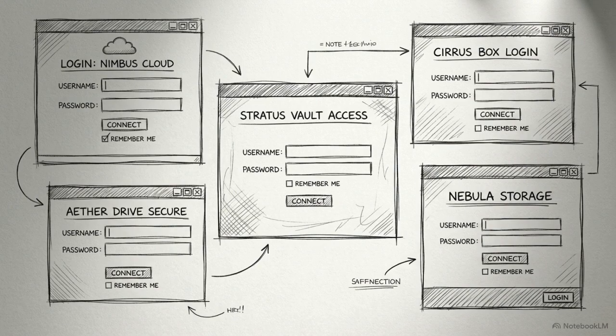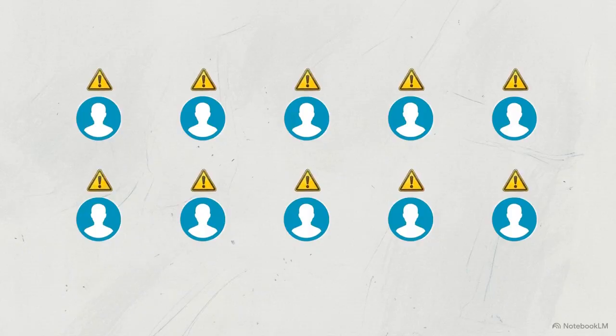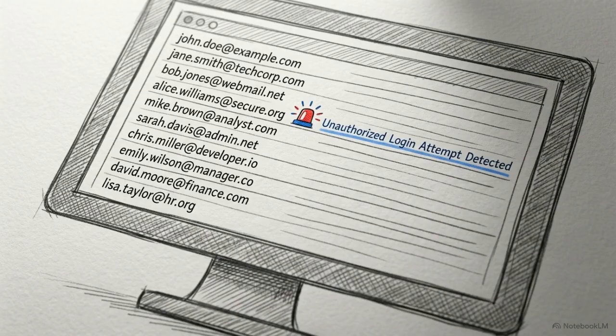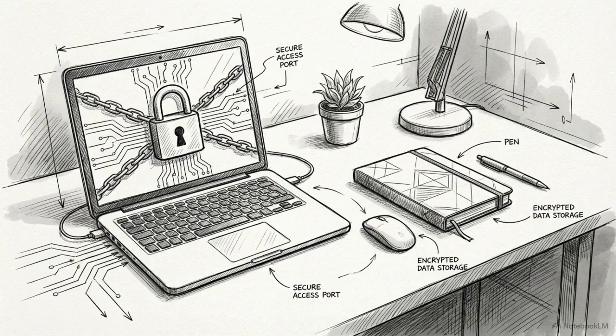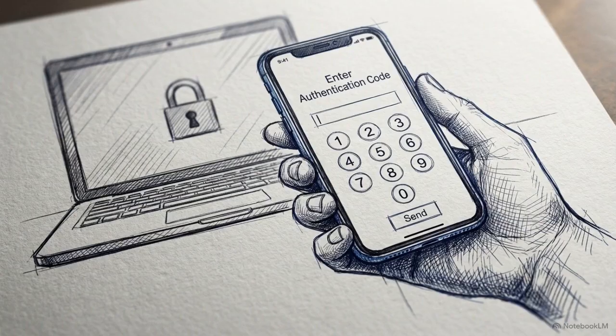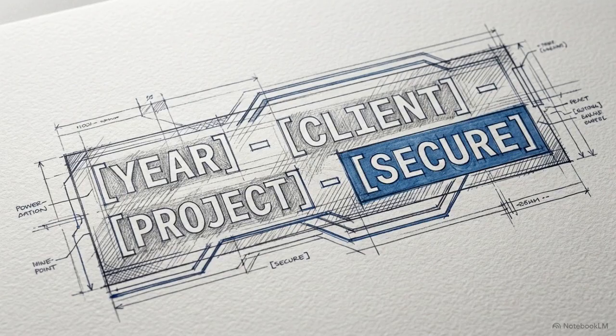Scaling to multiple accounts introduces an exponential increase in your attack surface. Fragmenting your files across 3, 5, or 10 distinct logins effectively bypasses any centralized security protocol. Every individual account becomes a potential access point for a breach. Mitigating this risk requires strict administrative habits. You must enforce two-factor authentication, requiring a secondary device prompt to log in, across every single node. Furthermore, you must implement a rigid, standardized folder naming convention so sensitive data is never misplaced.